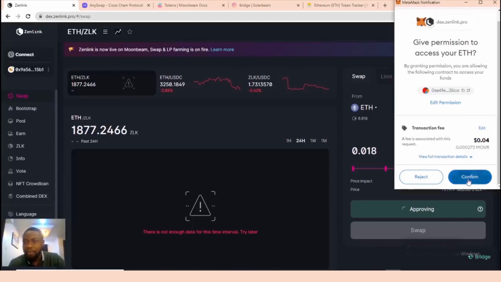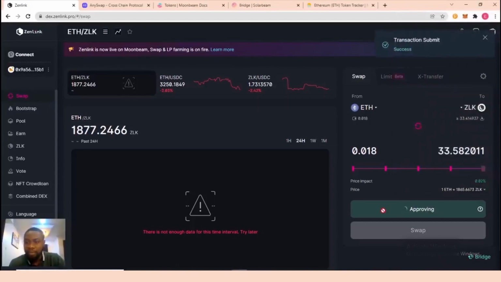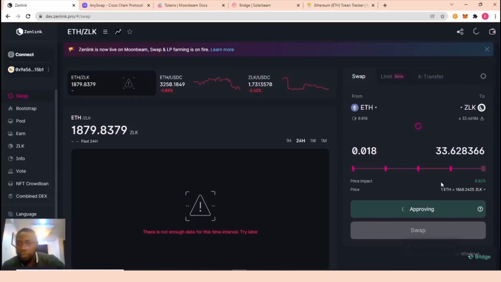So we'll confirm. And you only have to do this once. I mean, approving each token, you only have to do that once. Then next time you just have to swap straight up.